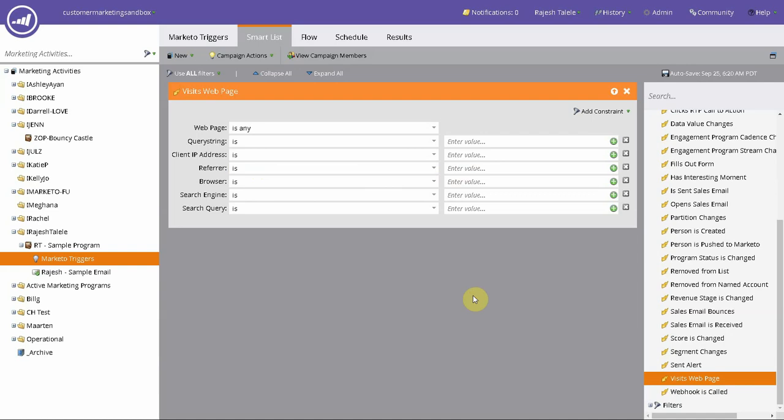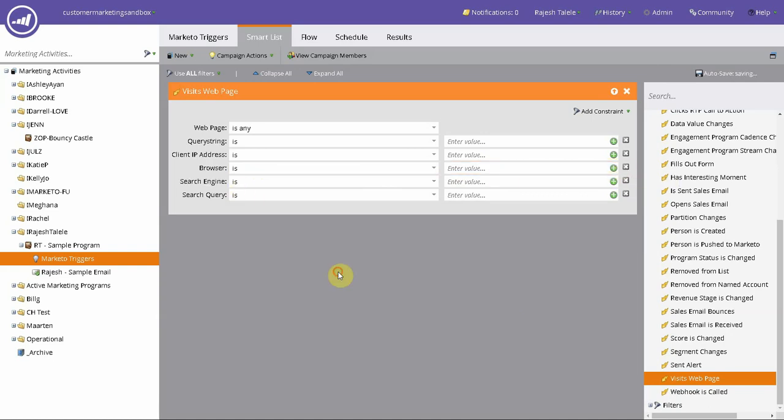So maybe your partner website abc.com is sending you that traffic to that web page. You want to know, so you put that in the referral value there. Maybe your product page or your community page is driving traffic. Maybe that's the one you will have there. That's the referrer.